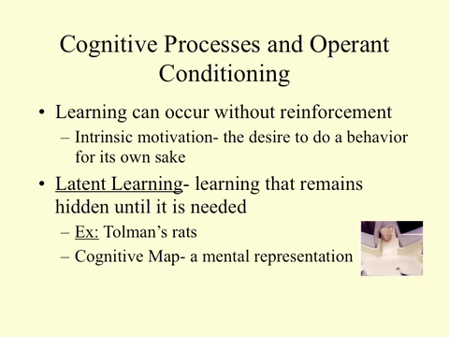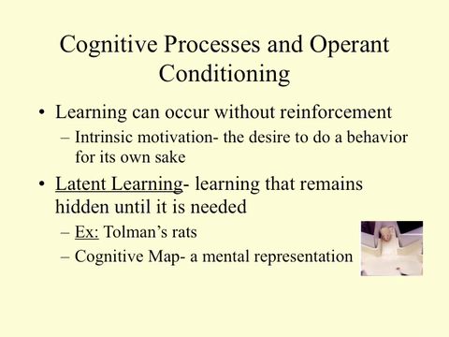Rat B, meanwhile, was just left to explore the identical maze at its own free will. And so Tolman's idea here was that obviously, if operant conditioning is true, the rat that had been trained to find the end of the maze is going to find the end of the maze better than the rat that's just dilly-dallying around and exploring on its own. But actually what he found out is if you put both rats in the maze and put food at the end of the maze, believe it or not, the rat that was just exploring the maze could find the end just as quickly as the rat that had been trained to.